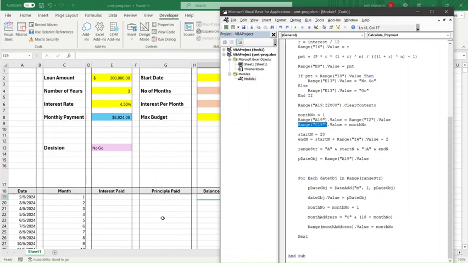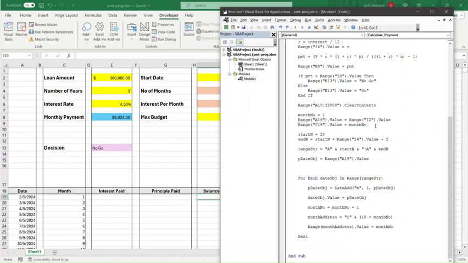So right now, that's exactly what I'm going to do. Since I've already set up the A19 cell with the date, the start date, then the C19 cell, we started with the month number, which is 1.